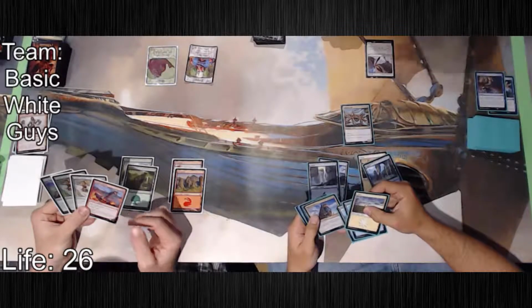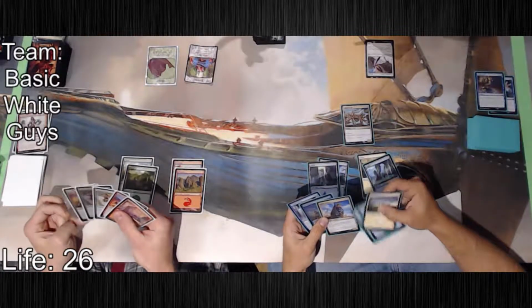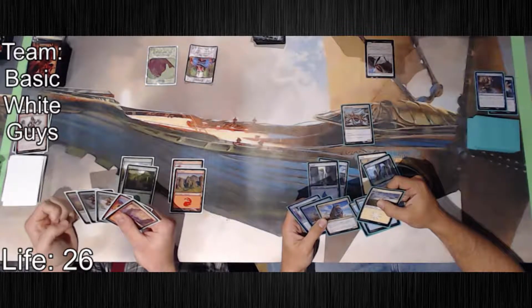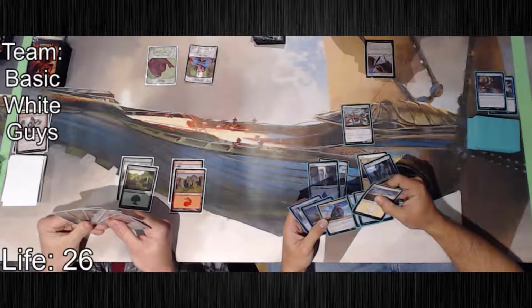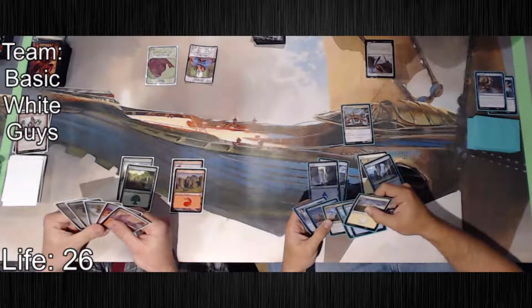Alright, so not really looking to attack here. They're just trying to establish a good board state, because they've still got that 2/2 Flyer coming in. They're at 26 life. And right now they're down on creatures. Riptide Crab is not going to hold up against that Beast for very long. No, not at all.